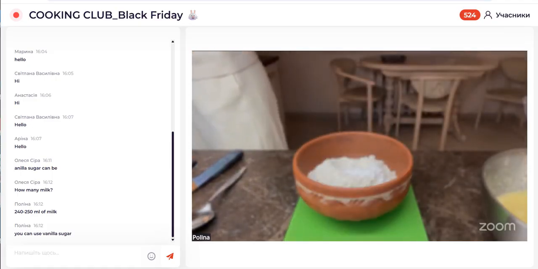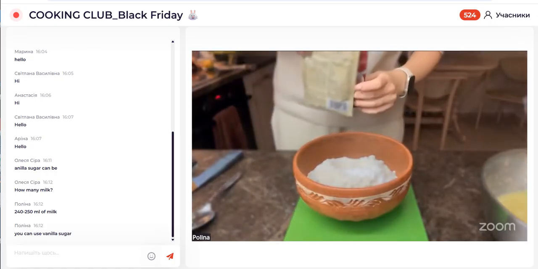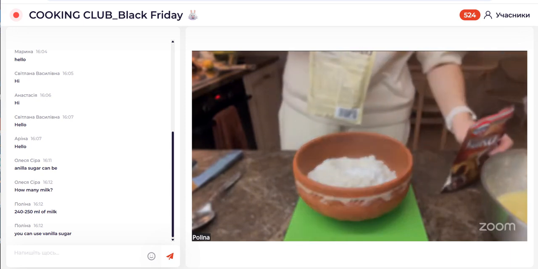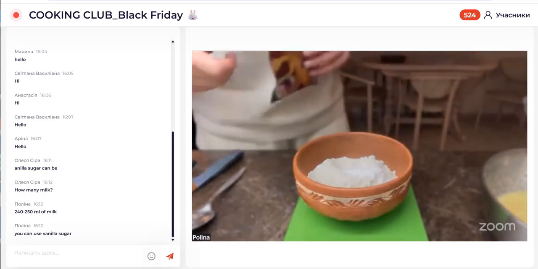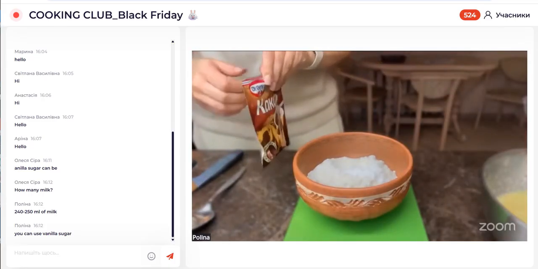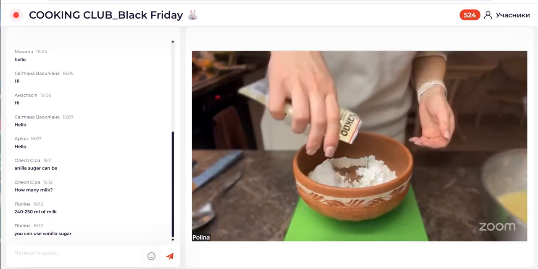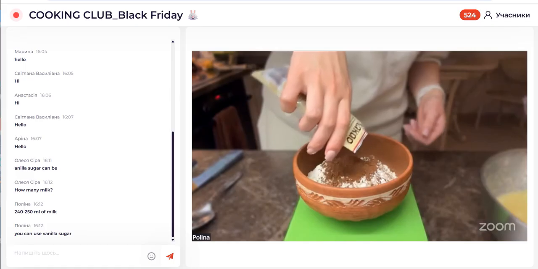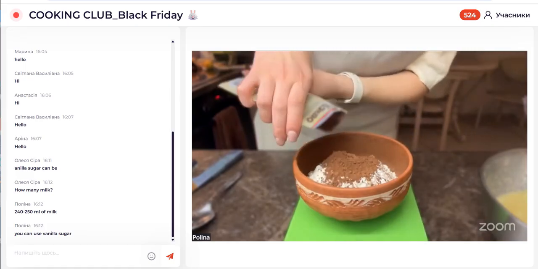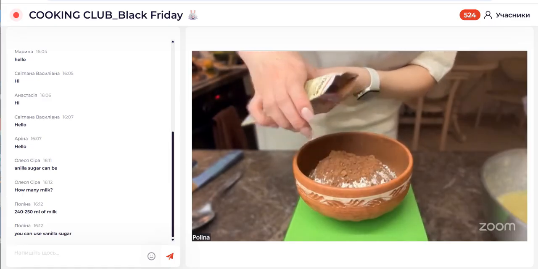And next, it's cocoa powder. We need to add, I think, 25 grams of it. 25 grams of cocoa powder. Great.